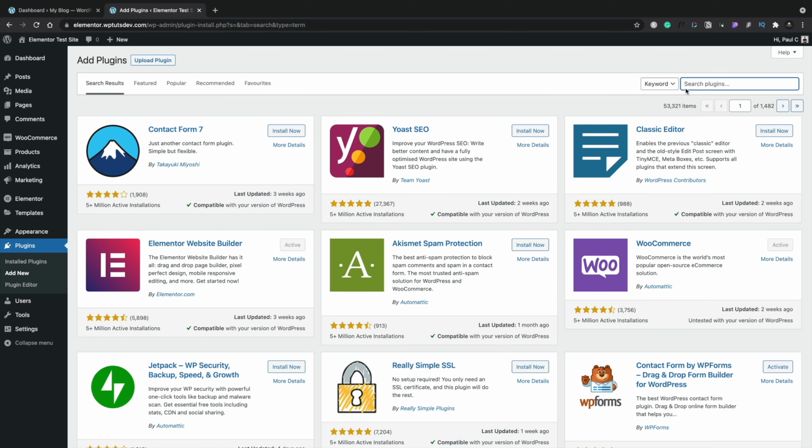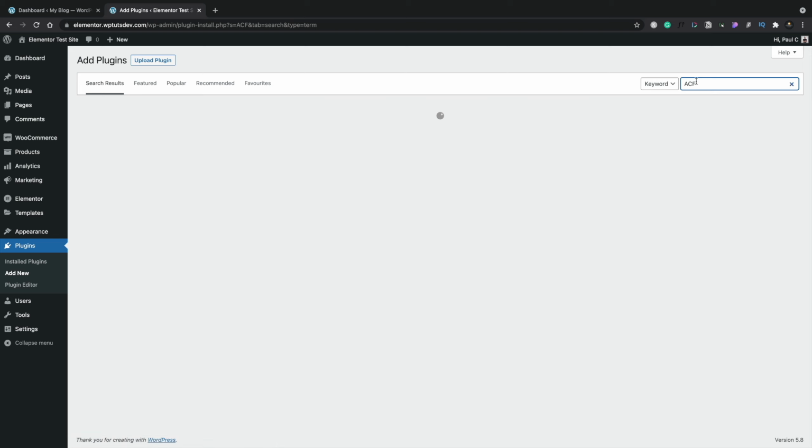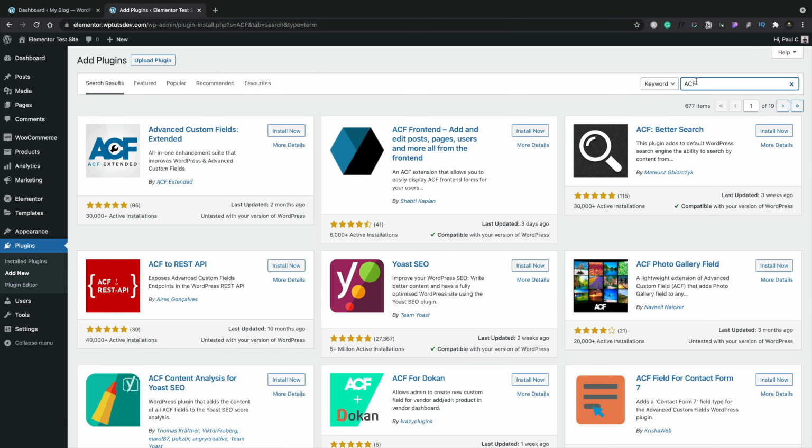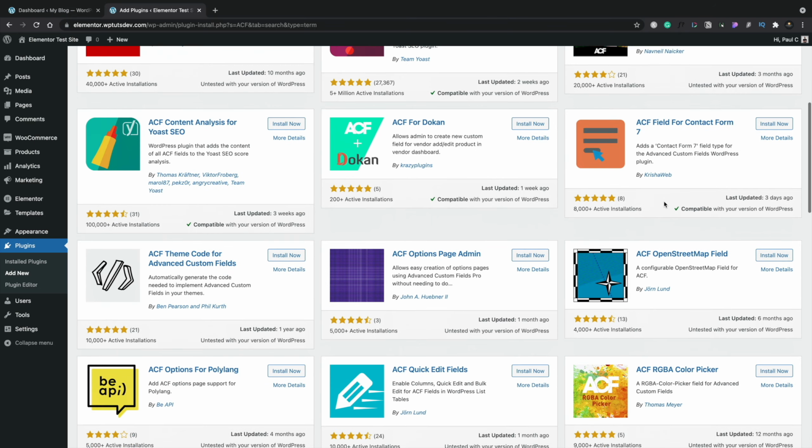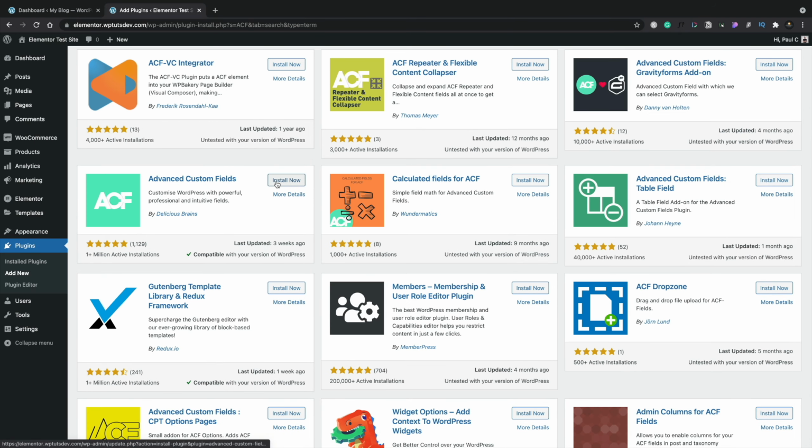Let's take a look. For this example, we're going to install Advanced Custom Fields, the free version, but you could just as easily use something like Metabox, Jet Engine, Pods, any of those kinds of tools that you're familiar with. So let's find ACF. We'll choose to install it, and once installed, we'll simply activate it.